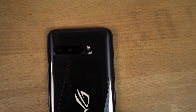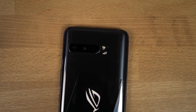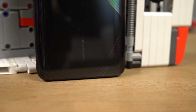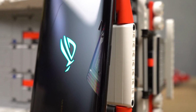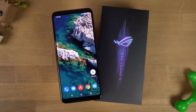At the top we have the camera module with a triple camera setup, followed by a single LED flash, microphone and an additional light for other accessories. Following that is the ROG logo, and it says Republic of Gamers. On the right side we also have a vent along with a pretty cool pattern that says aerodynamic system. On the front you have a massive display protected by a 2.5D curved Corning Gorilla Glass 6.